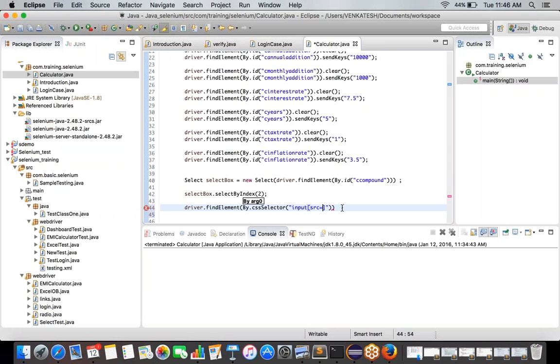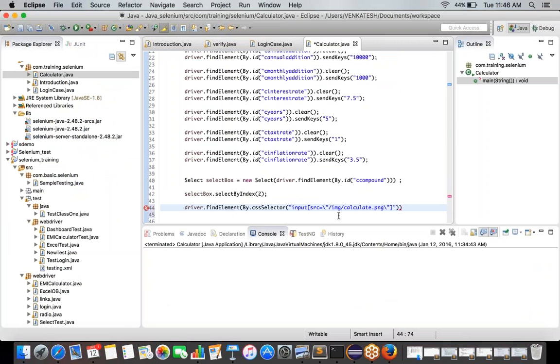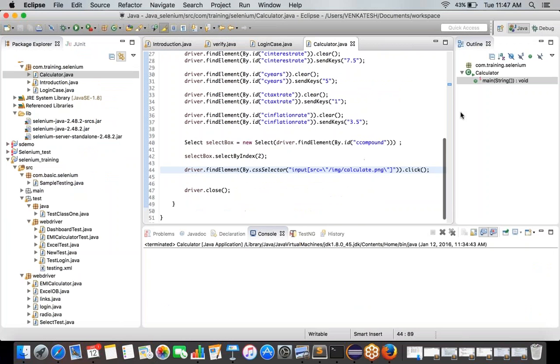Src equal to the value inside that particular element, and I'll perform the click action. Fine.